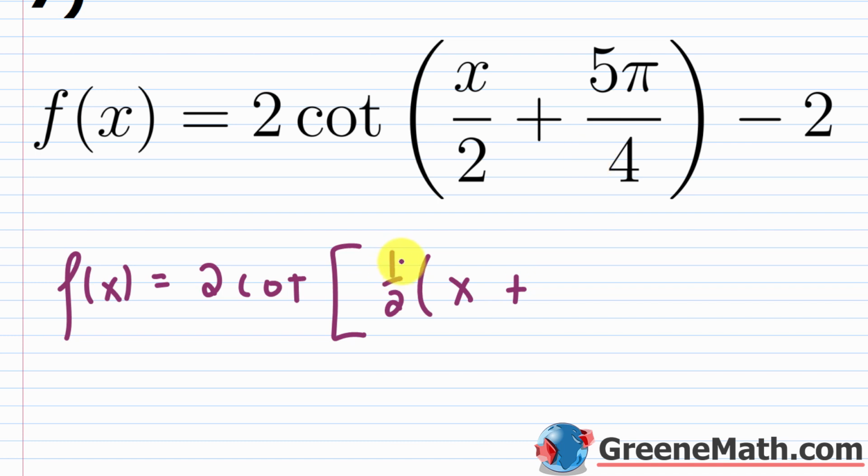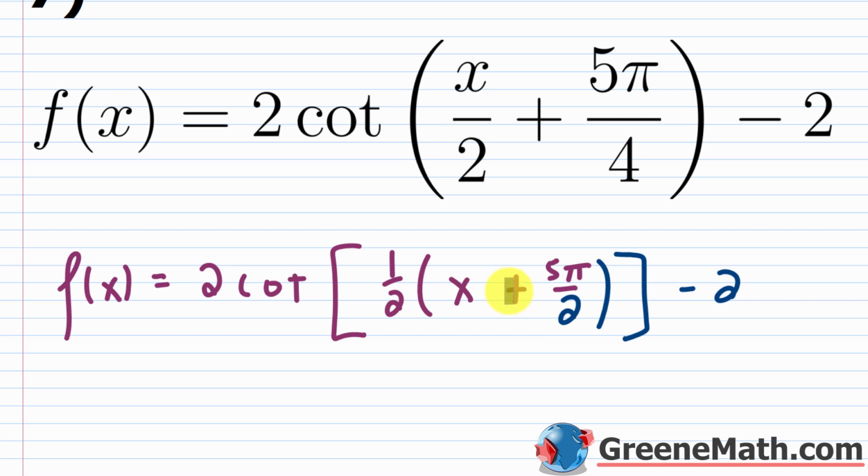Again, if I want to undo multiplication by a half, what I can do is multiply by 2. So just take that 5 pi over 4 that's there right now and multiply by 2. So this would cancel with this and give me a 2 down there, so this would be 5 pi over 2. Close that down, close this down, and then minus 2. Again, you can always check: 1/2 times x is 1/2 x, or you could say x over 2. Then you have plus and plus, and then 1/2 times 5 pi over 2 would be 5 pi over 4. So this is good to go.